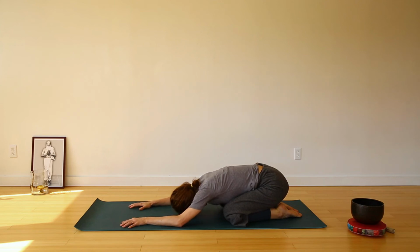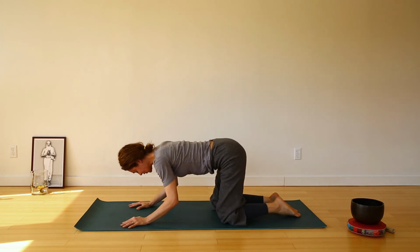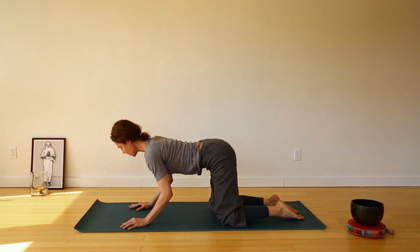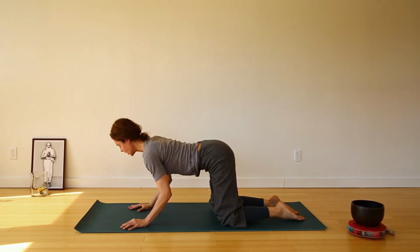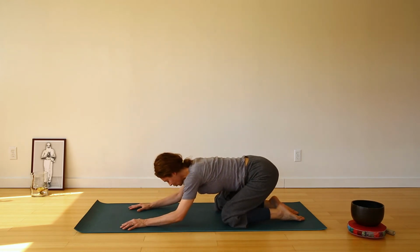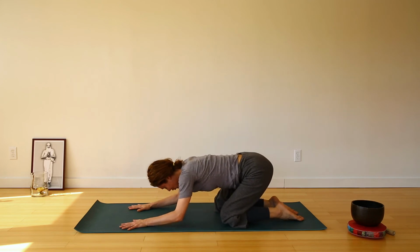Inhale, come forward to all fours. As we do this, ensure that the elbows are bent so the real arch is happening in the mid-back. Keep the neck long in line with the rest of the spine. And exhale back, chanting, Om. Inhale, come forward. The next one we're going to chant Om Namaha.